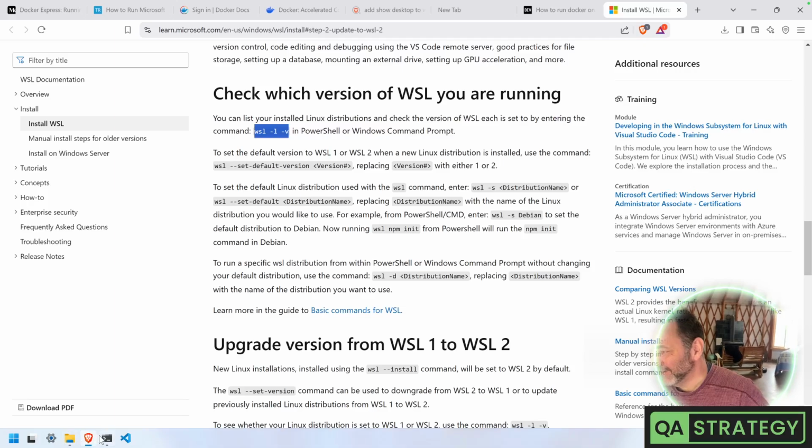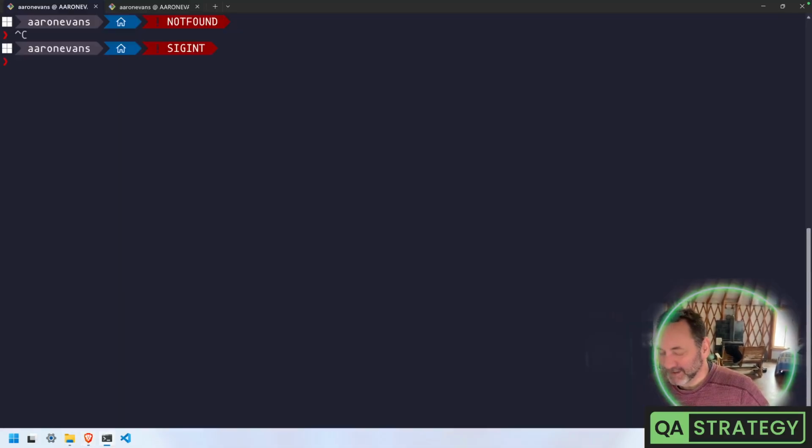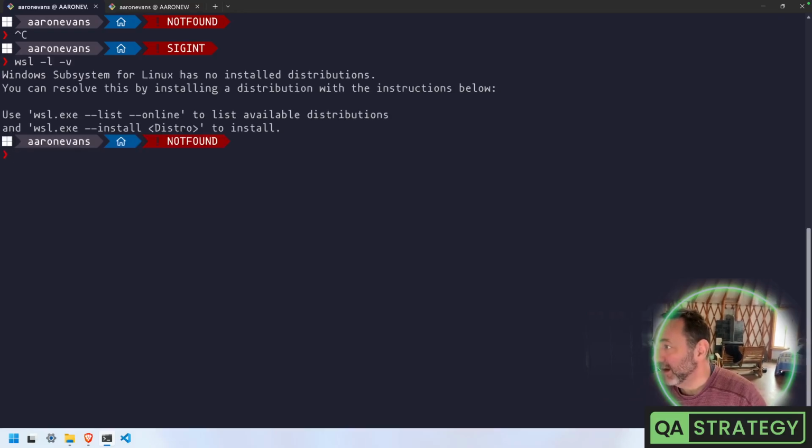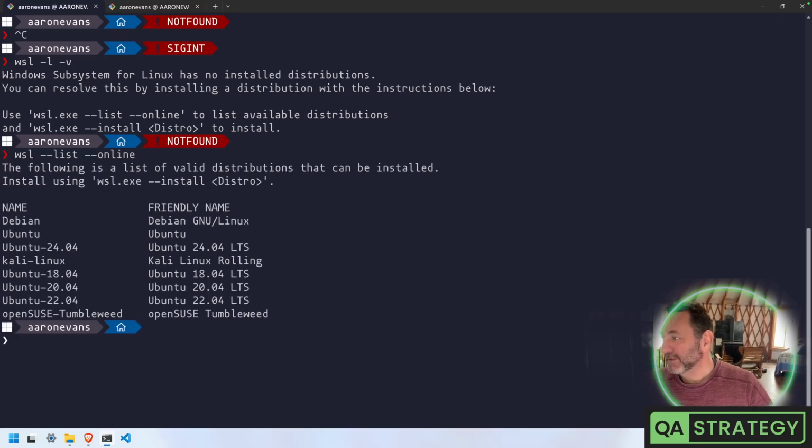I don't think that's going to work. Yeah, it has no installed distributions, even though it just installed a distribution. So WSL list is supposed to list your local versions.